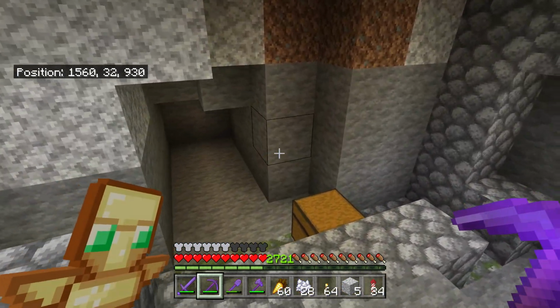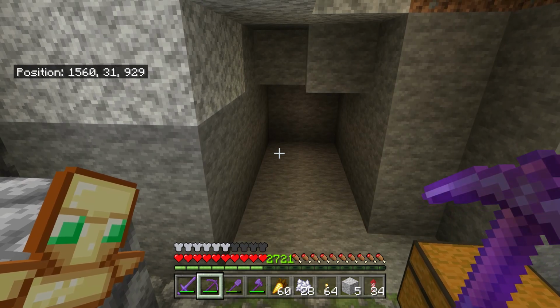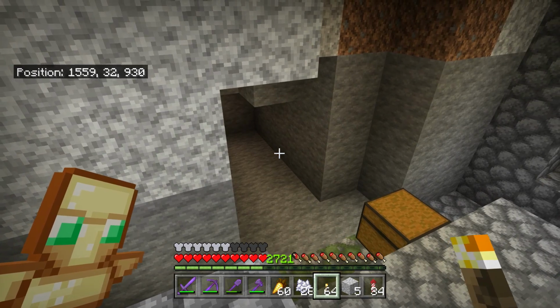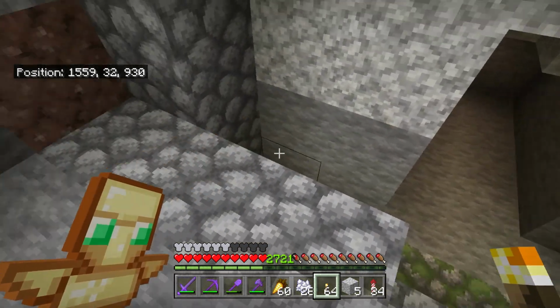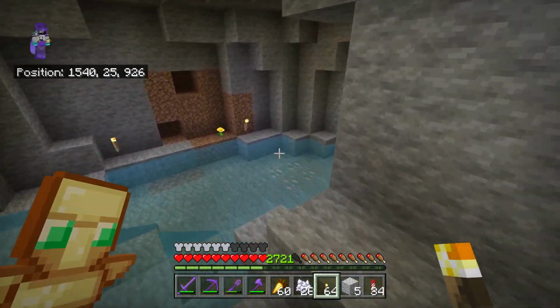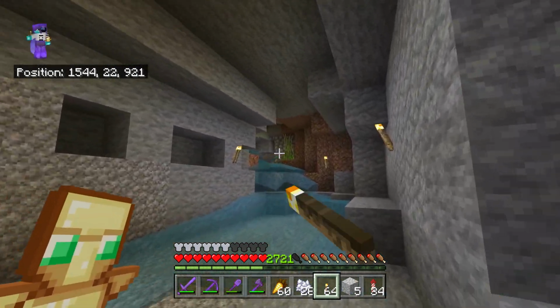If I can't find one over here, I'll try and find one closer to the base. Okay, I think I might have made a bit of a mistake there. I thought this is where the skeleton spawner was, but if I just jump down here and then go around the corner, you'll see there's actually a skeleton spawner just here.